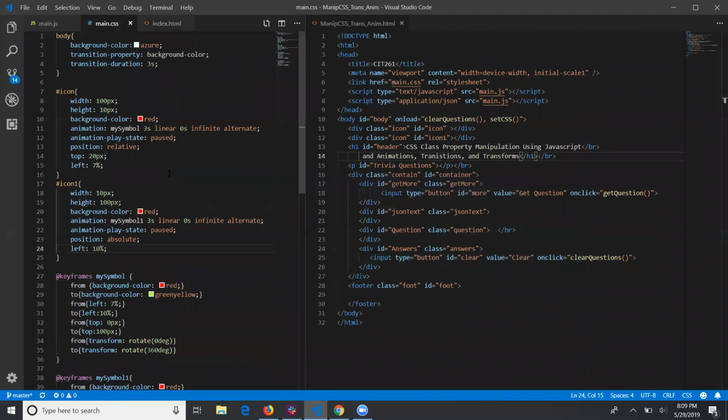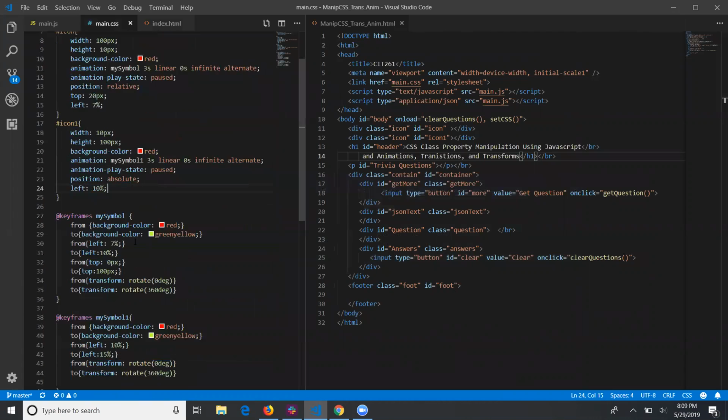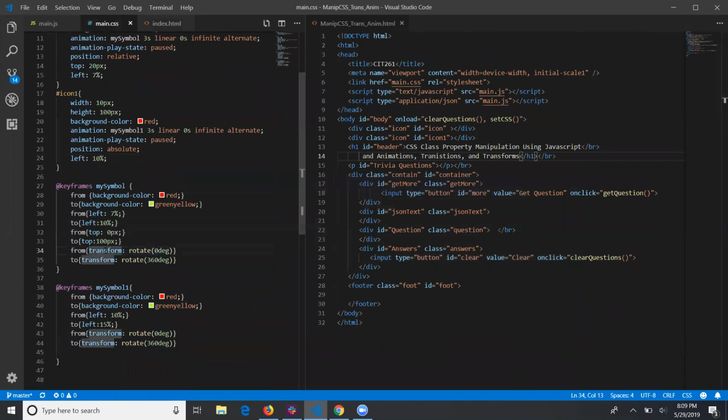So you look at the CSS file first. As you do your animation and stuff, there's some transform. The animation, you can pause it when you create it. So I created the animation, gave it a variable name, and then you can use that variable name here to set what it does. So it goes from this color to this color, from left to right, or from left to farther left. Right. And it transitions and rotates, transforms and rotates. But yeah, by starting it in a paused state, then it waits for that triggering action.